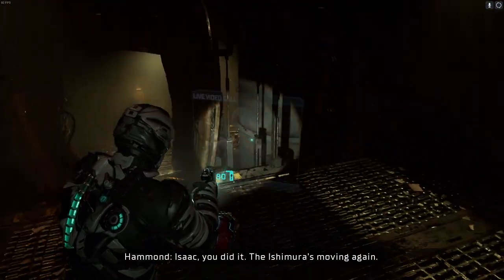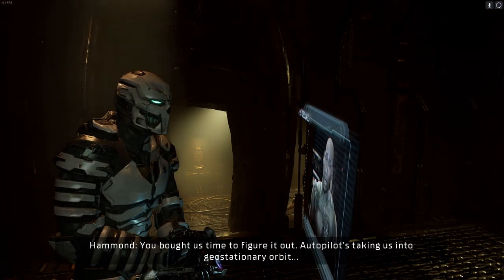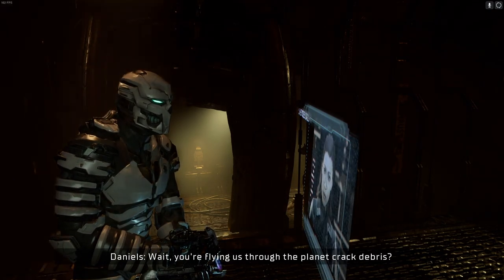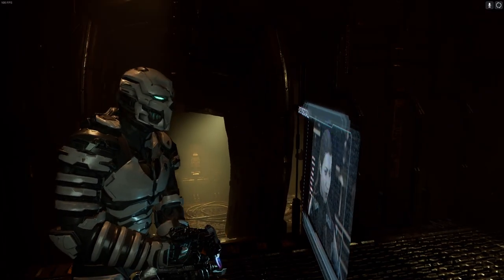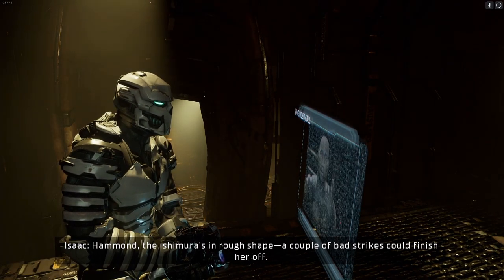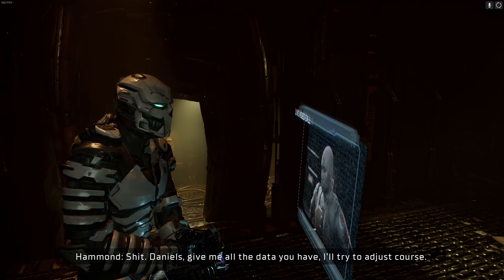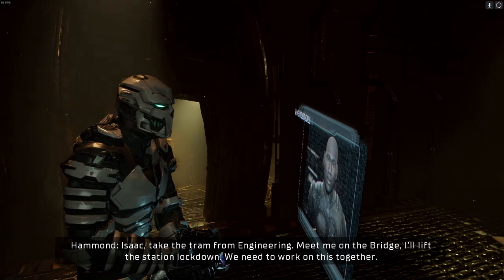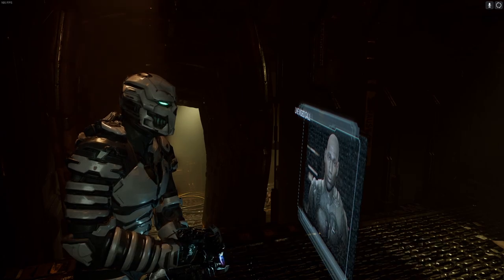Isaac, you did it. The Ishimura's moving again. No thanks to ever sabotage the fuck out of these engines. You bought us time to figure it out. Autopilot's taking us into geostationary orbit. Wait, you're flying us through the planet crack debris? That's what the asteroid defense system is for. But the ADS is offline. I've got some readouts here. Hammond, the Ishimura's in rough shape. A couple of bad strikes could finish her off. Shit. Daniels, give me all the data you have. I'll try to adjust course. Isaac, take the tram from engineering. Meet me on the bridge. I'll lift the station lockdown. We need to work on this together.